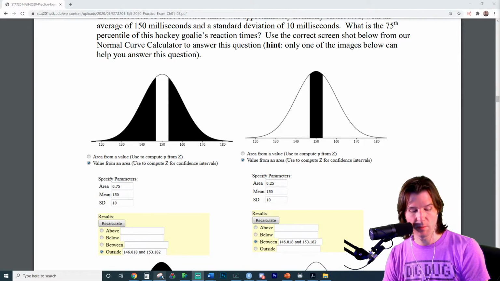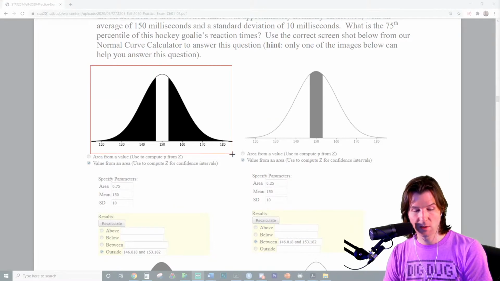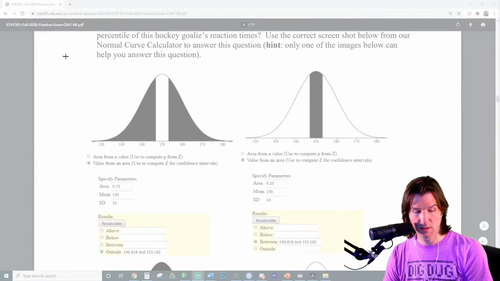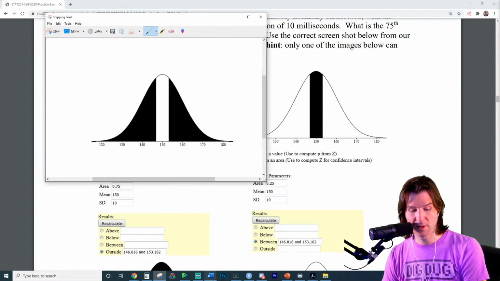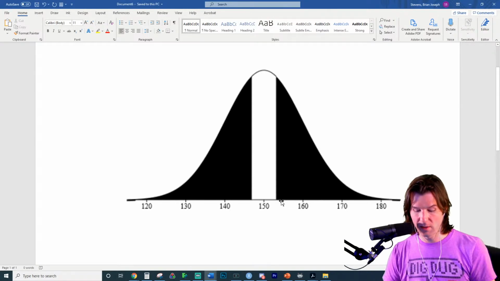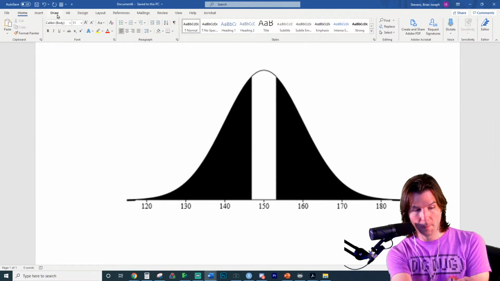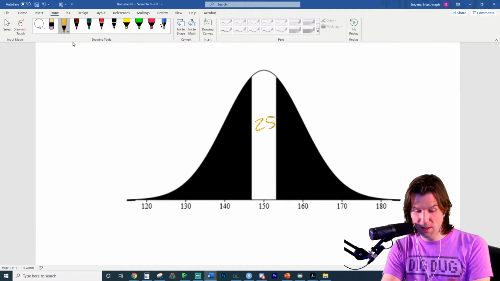I might need to draw on these. That might help. What percent is in the middle? 25%. You're right, Charlie. Since that's 25%, the reason this graphic is wrong is we want the 75th percentile. We don't have any numbers that help, but we'll solve it. So this is 25%.